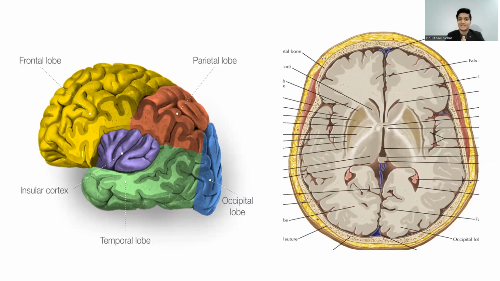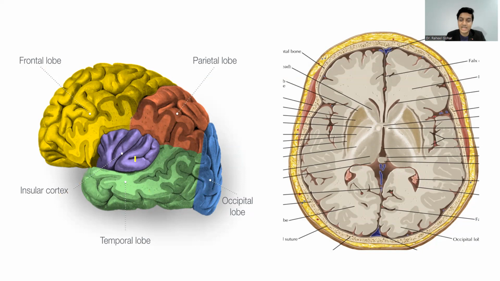Now here, this is also very important. I have already told you that there are mainly four lobes of the brain supratemporally. In the cerebrum, we have four lobes, but actually there are five lobes. These are known as the frontal, parietal, occipital, and temporal. These are the four lobes. But when we cut the lateral surface, or we open the frontal and the temporal lobe like this, we will see one more lobe.